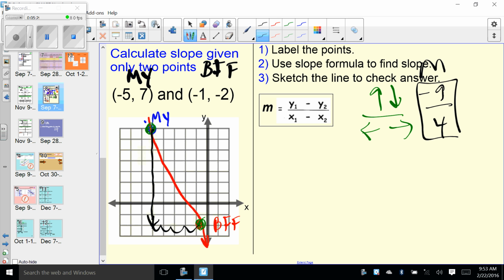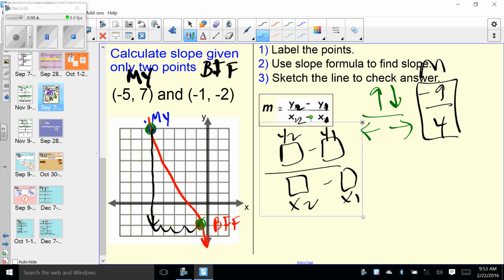We are going to prove that we get the same slope using the formula. I'm going to go ahead and switch this up. That's y2 minus y1 divided by x2 minus x1. So we have y2 minus y1 divided by x2 minus x1. Go ahead and write that down. If I'm going too fast, go ahead and pause that video. Otherwise, we're going to keep on moving here. y2 minus y1 divided by x2 minus x1.